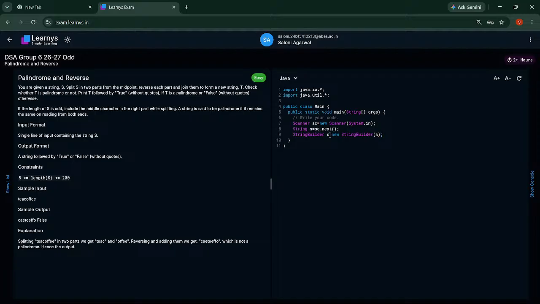Now what we have to do is divide the string into equal parts and concatenate them after reversing them. So we take a string left equal to s dot substring.